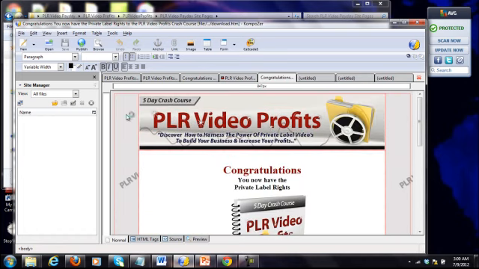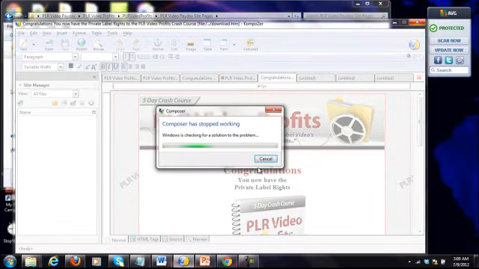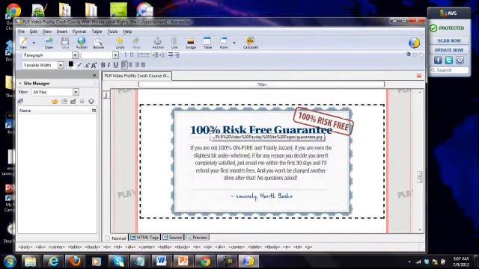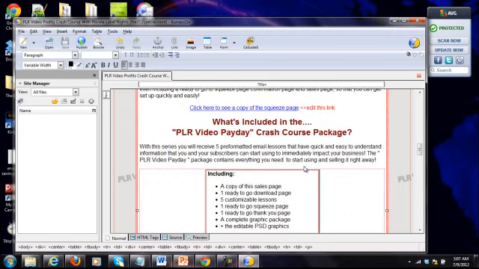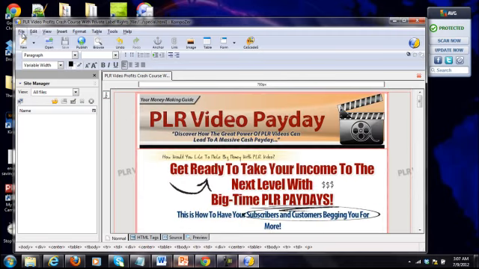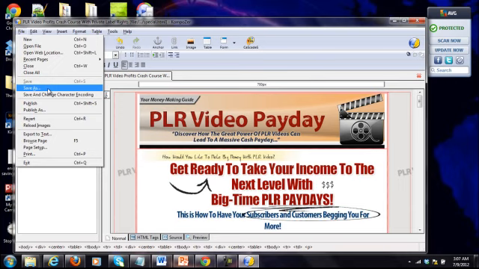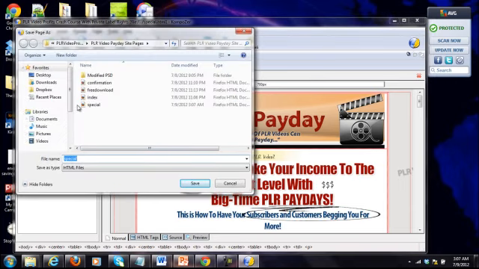So let's change this up. Just a minute while I get this fixed. Okay, so Composer crashed and I had to recreate the page all over again, which is a wonderful example of what I'm about to tell you right now. Always save your work. So what I did was click Save As and save this page, the sales page, as it's special, which is the name that I chose for it.